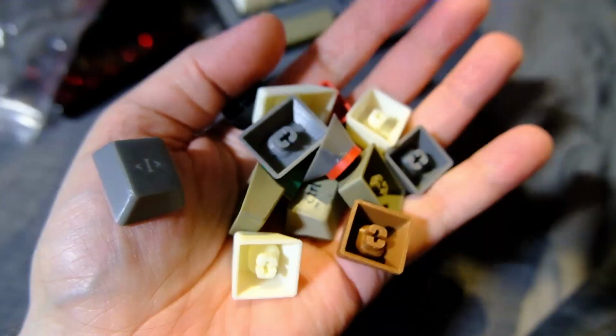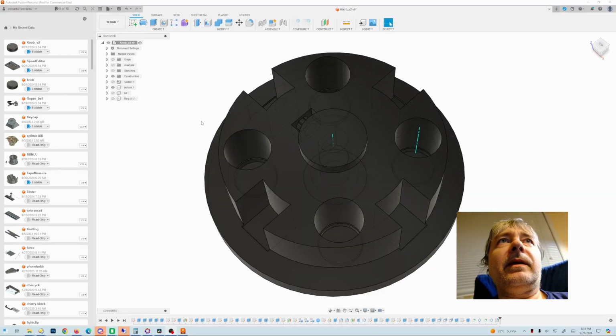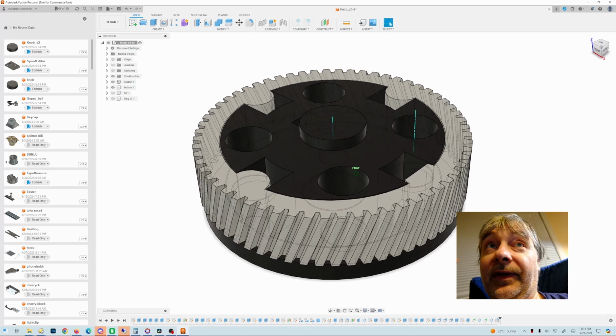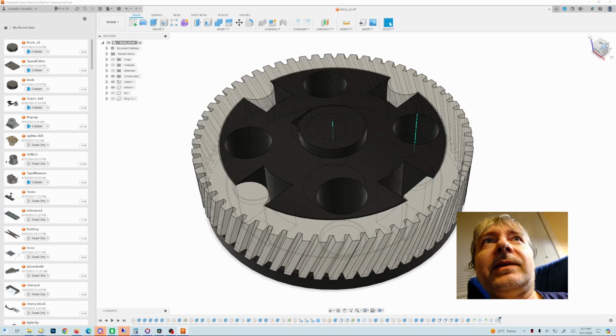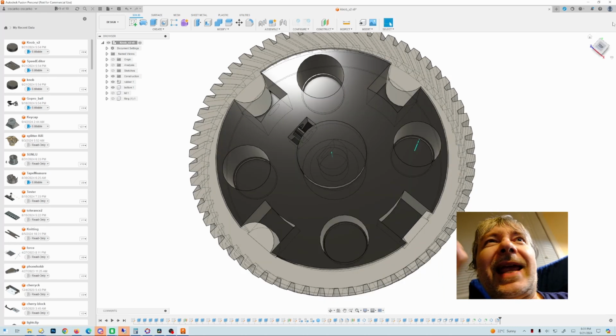Once you get a new 3D printer, there is no end to it. I became obsessed with making keycaps. I even decided to redesign the wheel with the bottom made of TPU rubber for the best feel, and with the lid. And look, these holes there, I will put little bearing balls in just to make it extra heavy.